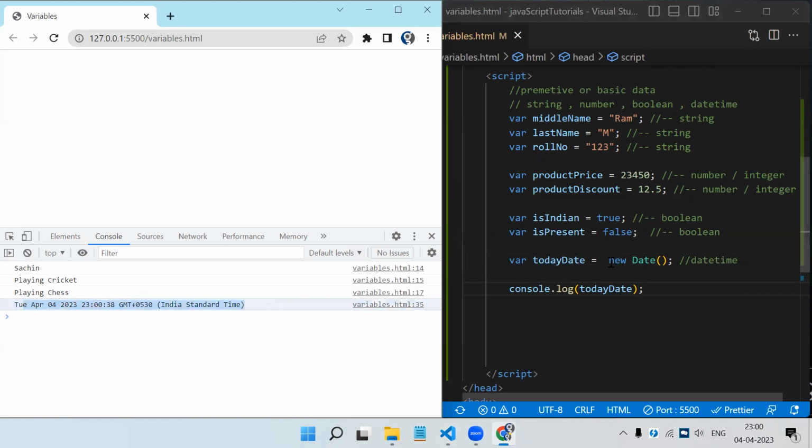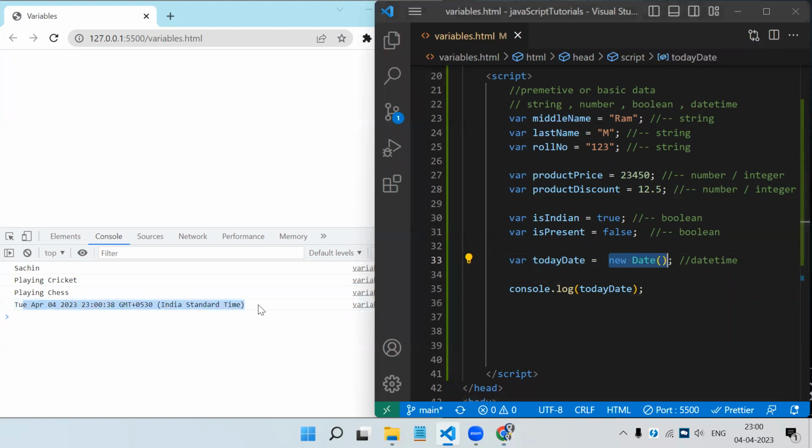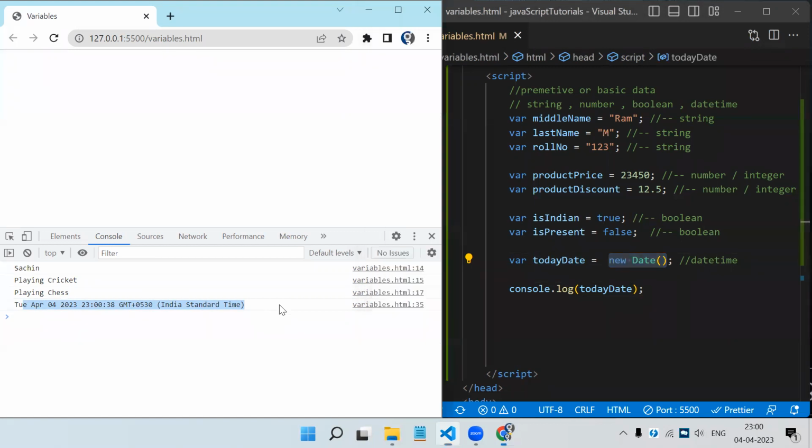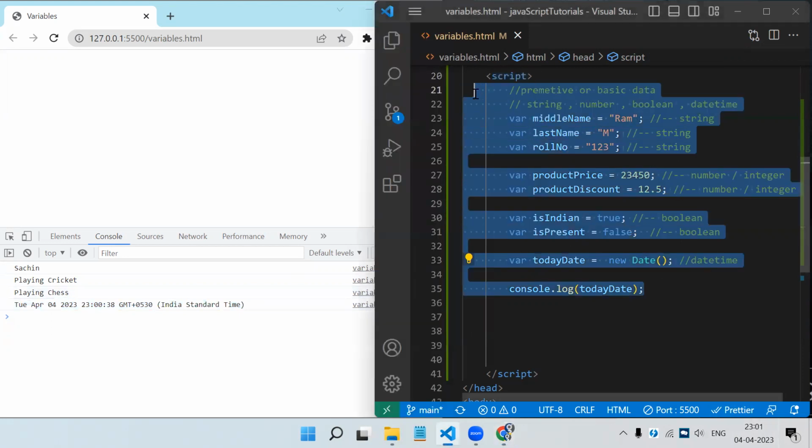So when you write new Date, you get this much: date, then time, and the time zone also, like in which time zone you are. This date you are getting from your system machine. Whatever the current date you have set on your laptop or desktop, that is going to give you the date. So these are the basic data types you have.